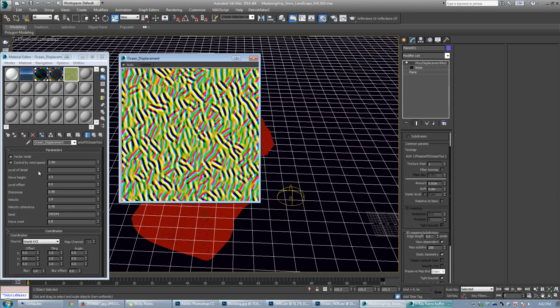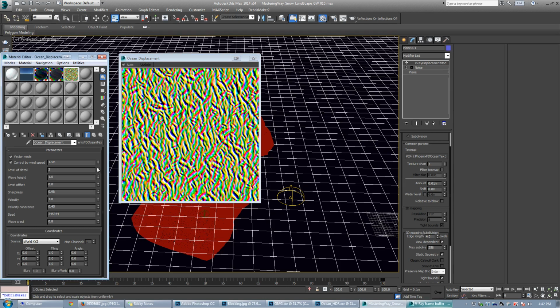You can start to see, similar to when we're working with Bercon and we increase the levels, where we're adding an extra level, it's just adding another layer of detail at half the size and half the intensity. With Ocean, if you go up, after a while it starts to become a little bit less noticeable. So even though we're only at 6 levels of detail here, we're seeing a pretty large area being displaced. If we zoomed in on one point here, we'd notice that even though we can't see it now, more detail is actually coming through. For this particular scene, I've set the level of detail to 12 because that's when I stop noticing that extra little bit.